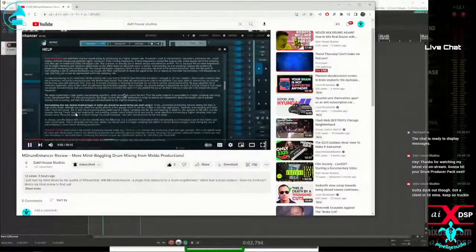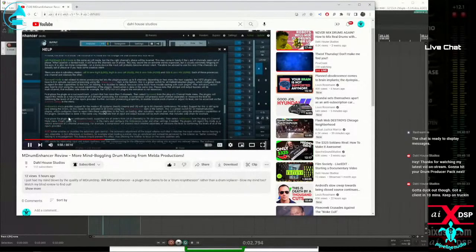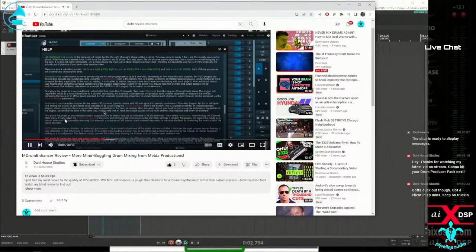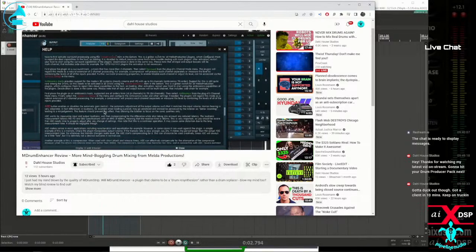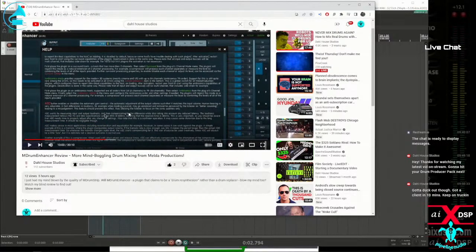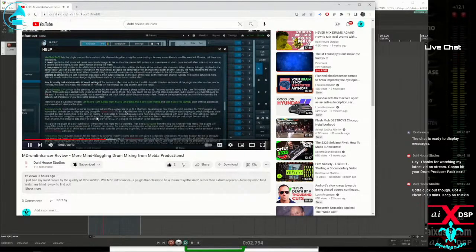Advanced section, there we go. Yeah, oversample, round mode, ambisonic mode. Holy smoke. AGC button enables or disables the automatic gain control. Okay. Mid-side. Wow, this plugin's a beast.